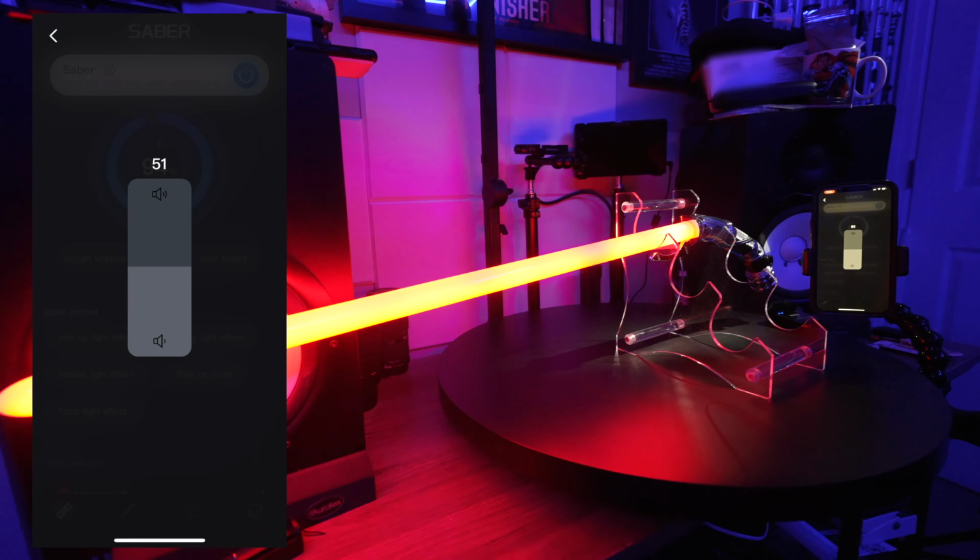Now on the app, you can just endlessly change the volume. So if you want every increment in the middle, you can do that. You can't do that on the actual saber itself. You only have the 3: high, low, and mute. You have a lot more flexibility with the app.